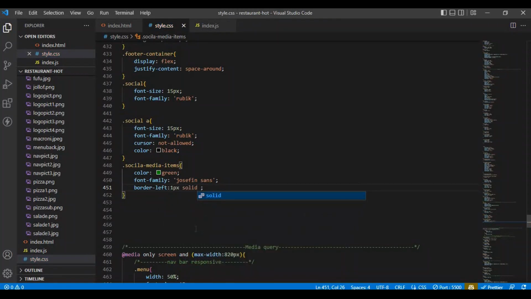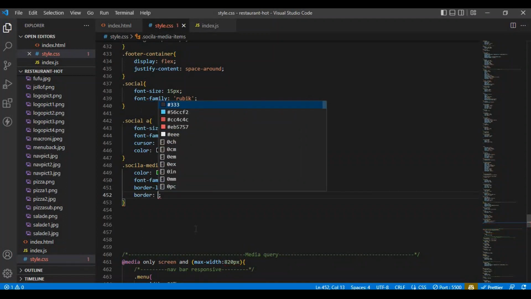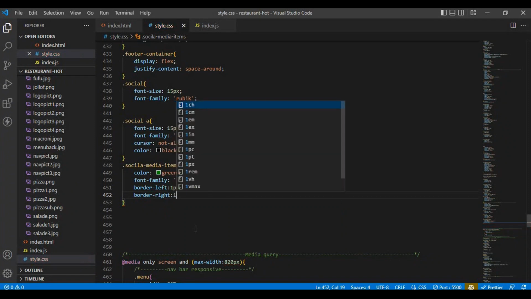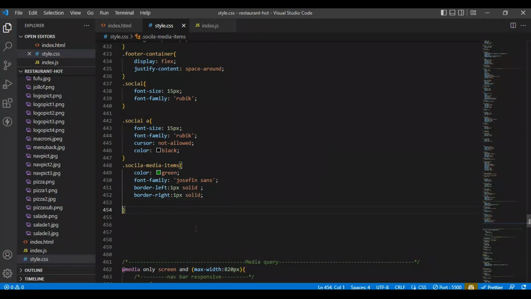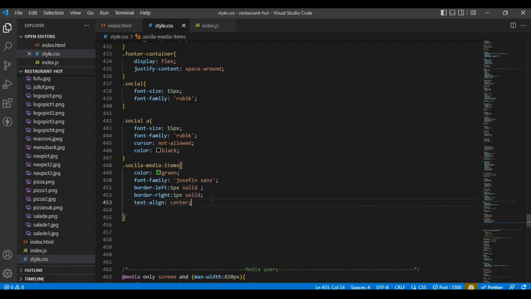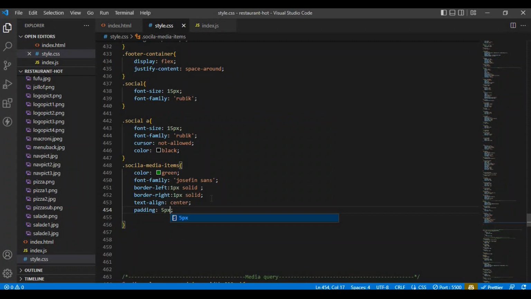You understand why? And we're giving another border, border right, of 1px solid, and right after that we'll also align our text center, and we'll be doing a padding of 5px and 20px.